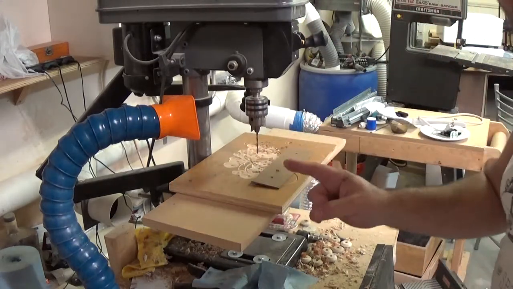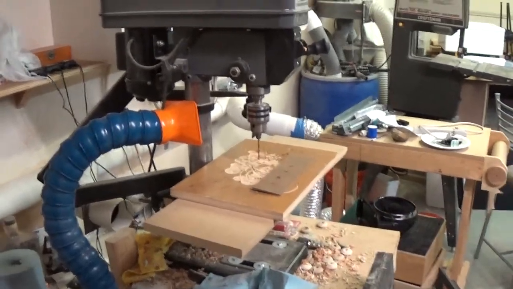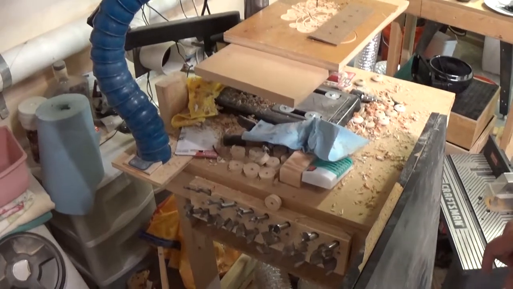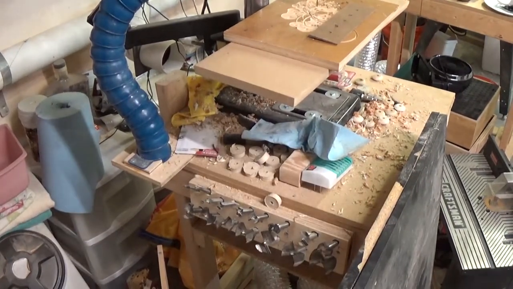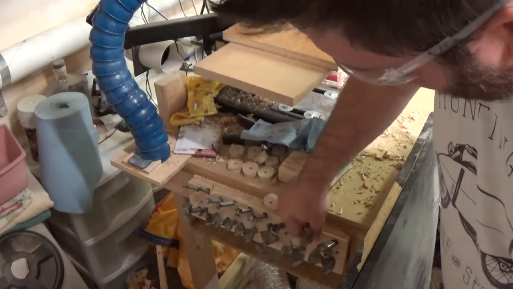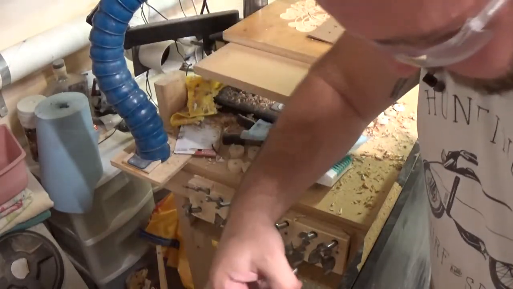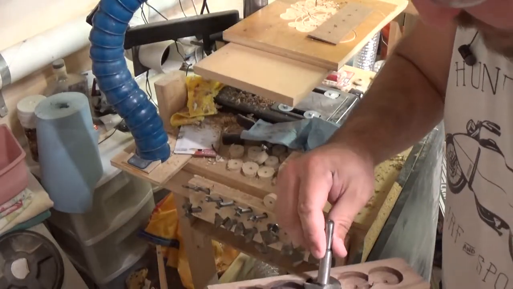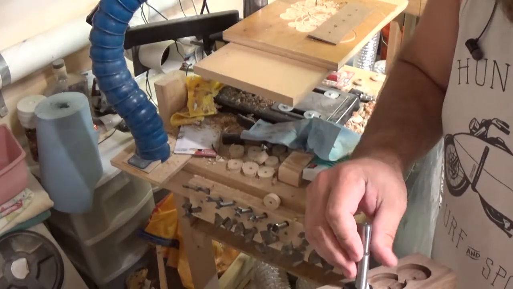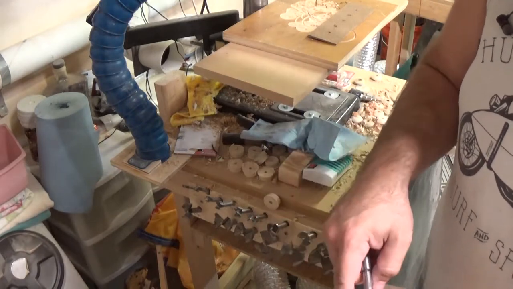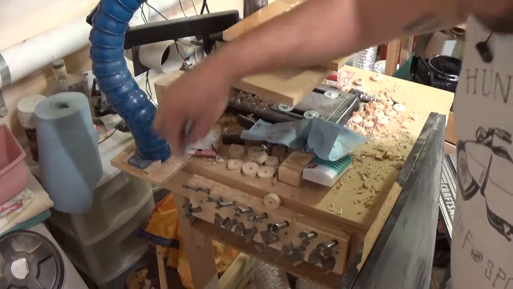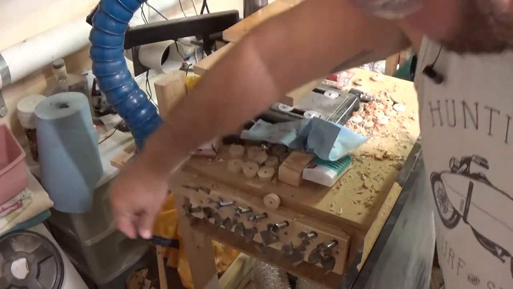Okay, now also while we're over here, we're going to look at our Forstner bits that I've got down here. And I'm going to figure out which size I used when I made this before. So all I'm going to do is go through a couple of these, figure out which one fits it perfectly. Looks like we've got a winner here with a one and a half inch. So now I can write myself a little note on the template that I need a one and a half inch Forstner bit to make those holes.